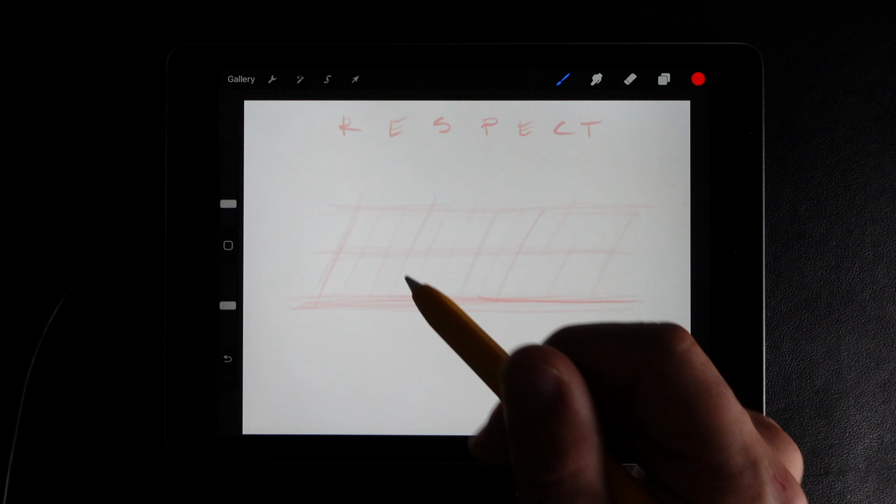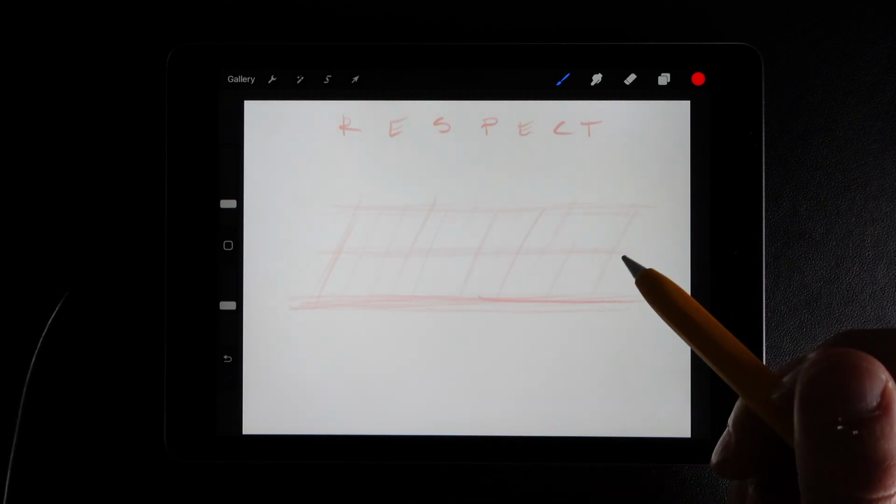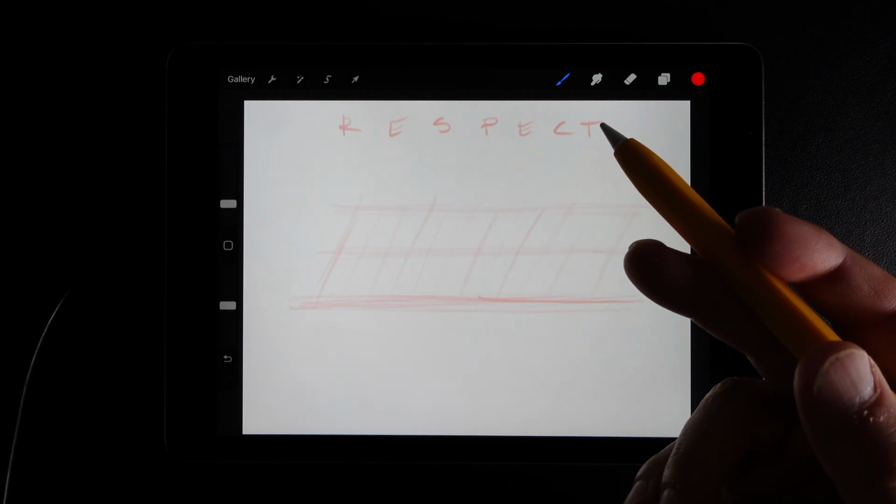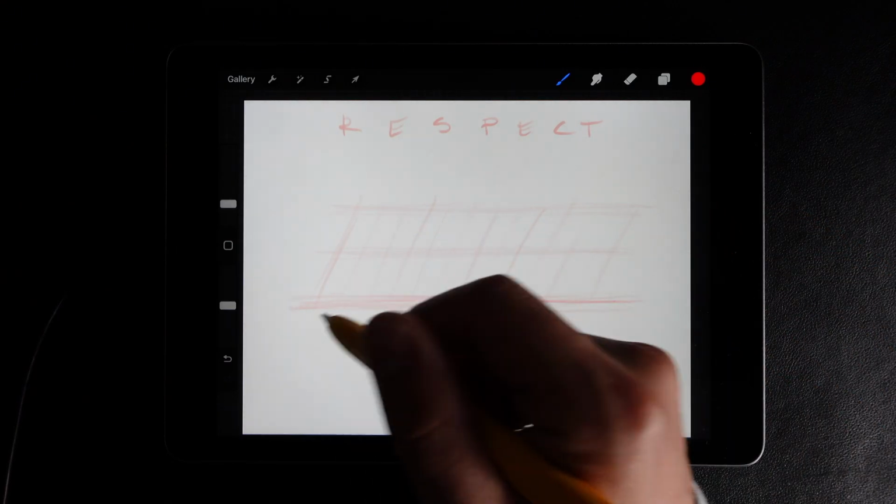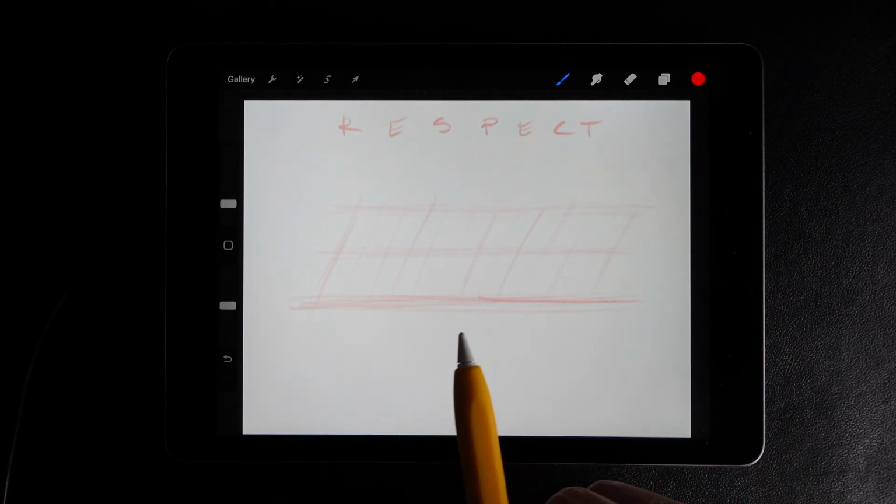So now I'm just gonna let the pencil go and search for nice shapes.